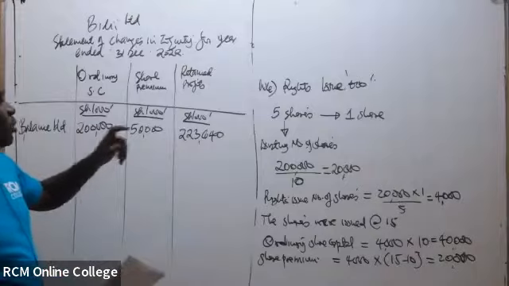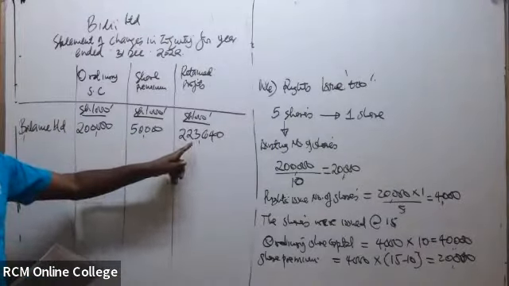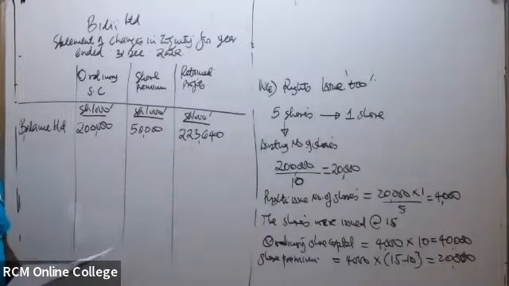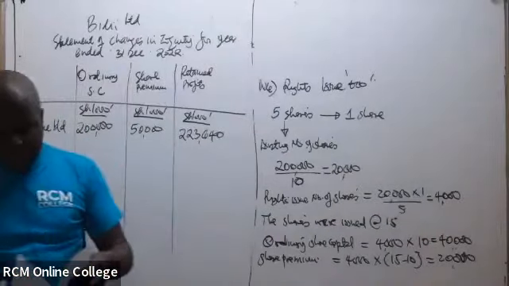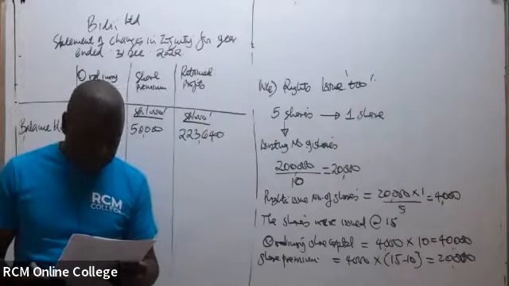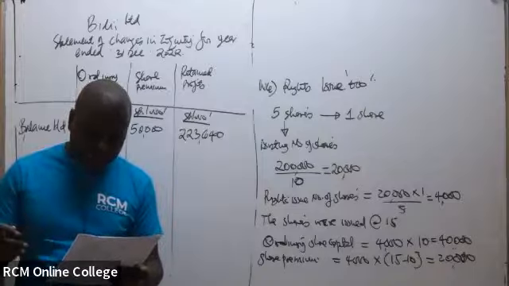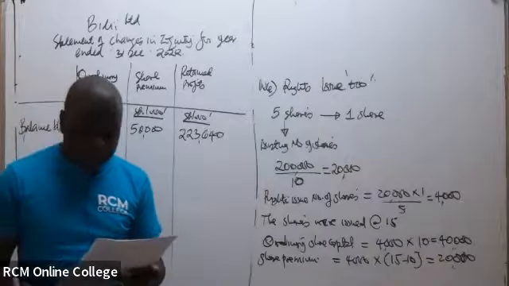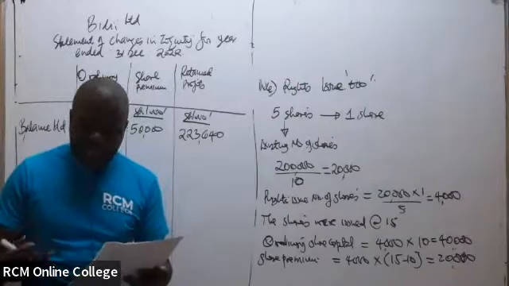But remember, there's something I told you about this one. There's something we'll deduct from it. We have to adjust this one with 5 million, the 5 million that was lost by that financial controller. If you look at note number 3, it has been discovered that the former financial controller of BD Limited engaged in fraudulent financial reporting. 12 million of trade receivables are non-existent and need to be written off. Of this amount, 7 million relates to the current year, with the balance relating to the prior year.